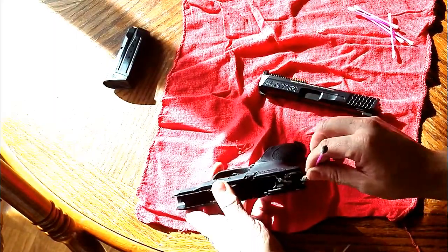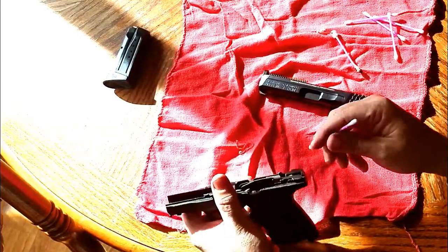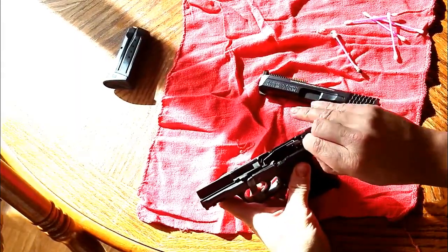Anyway, get as much of that gunk as possible, because that's really where we don't want this stuff. Any trigger components.